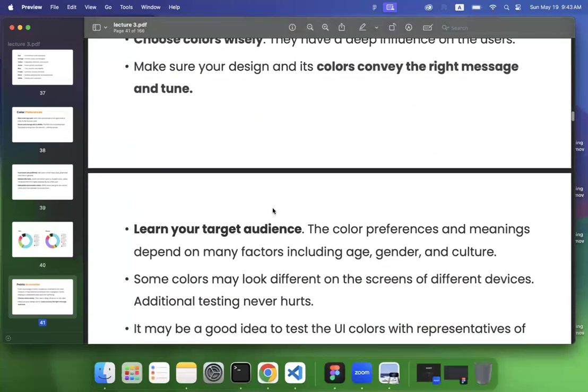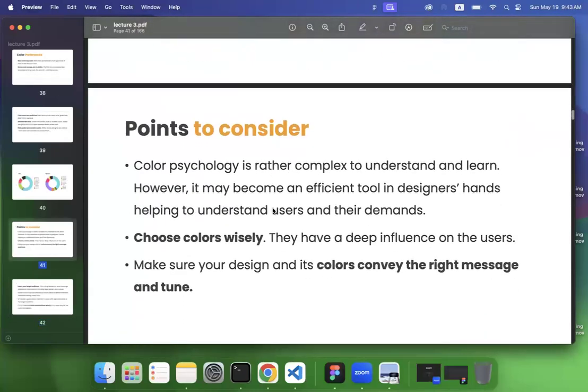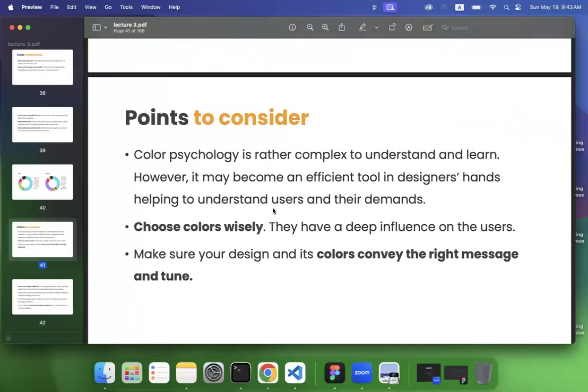Another thing you have to consider, these are some points that you should consider when selecting a color. Number one is color psychology is rather complex to understand and learn. However, it may become an efficient tool in designers' hands, helping to understand users and their demands. So when you're selecting a color for your design, it is a good tool in the designer's hand.